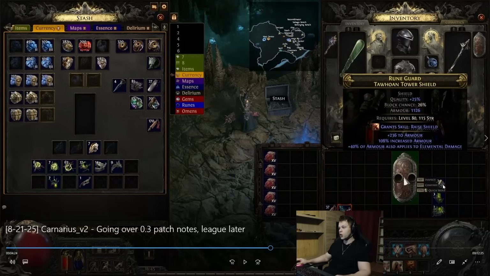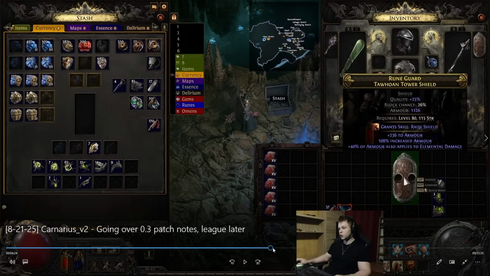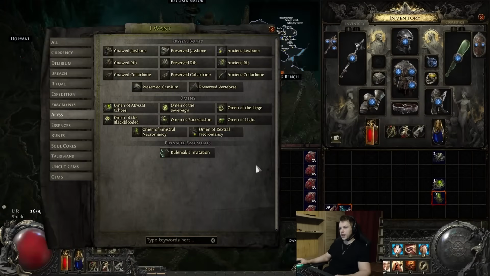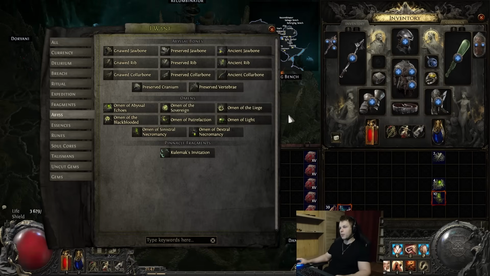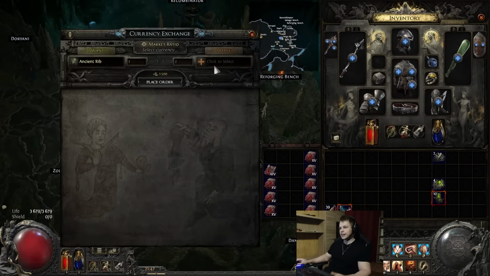I made a mistake of using these regular, not ancient ribs, these preserved ribs twice, and I failed both of them because I had low modifiers, and I had to use 2 Omens of Light, which are very expensive. Because Omen of Light is going to remove the desecrated modifier, so you can basically go again, right? In my opinion, it's going to be much cheaper to use Ancient Rib and have a guaranteed at least tier 3 armor. It's not even that expensive, right?